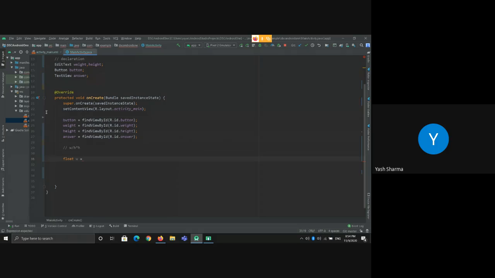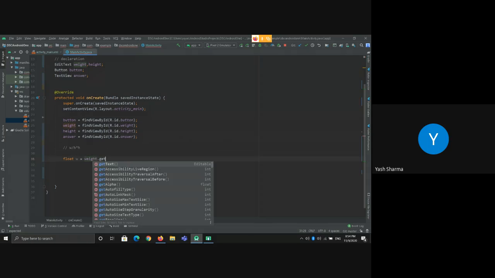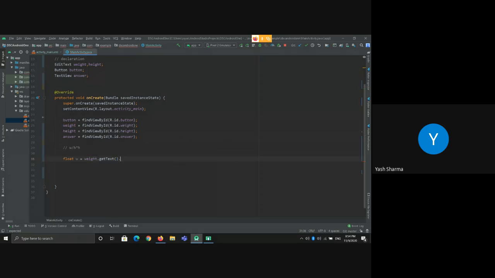So what's the name of the weight function? Weight dot get, again using the get text property, and to string to convert into string. But right now the problem is that this portion is a string and you are converting into a float. So how to convert this? I showed you some snippets yesterday, like how to convert string to float and the other way around.